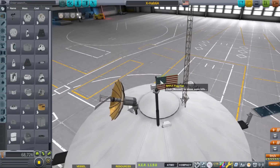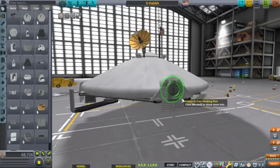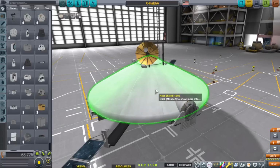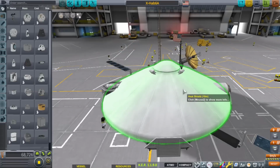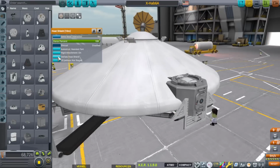We got the antenna, we got the flag that pops out, the little communication thing. Lights, a docking port. The idea was that maybe another version of this, or something a little different but with the same heat shield, could be attached to it. Maybe with a greenhouse or something. On this side is the airlock. Let's deflate this real quick.